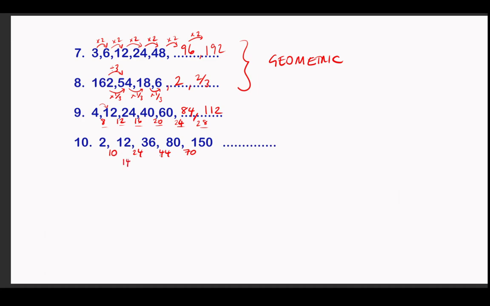it? 24 to 44, that is 20. And 44 to 70, that is 26. So can we see that there is a kind of a pattern here in the differences of the differences, because the gap here is 6, isn't it? And here it's 6. So that suggests that the next one should be 6 as well. So in other words, the second differences are going up by 6 each time.